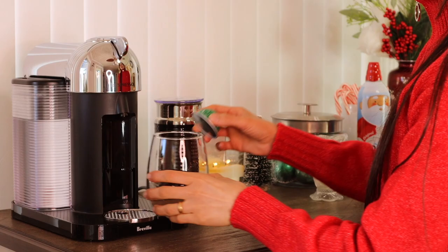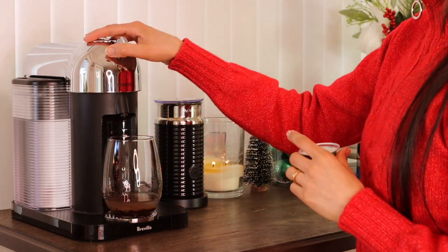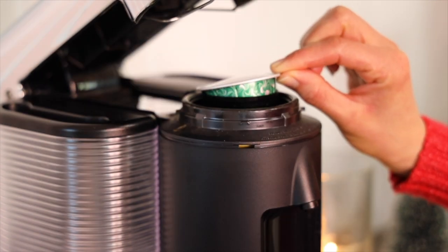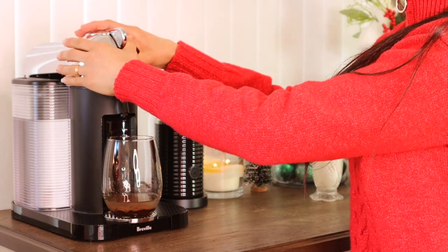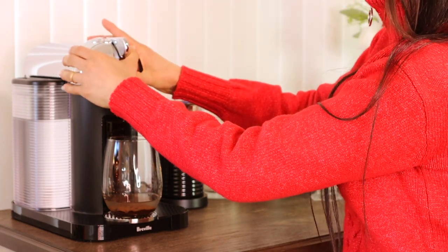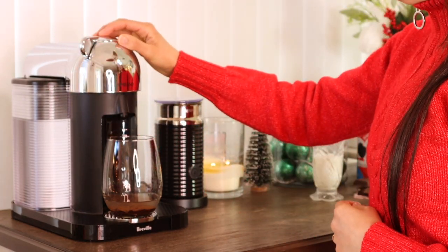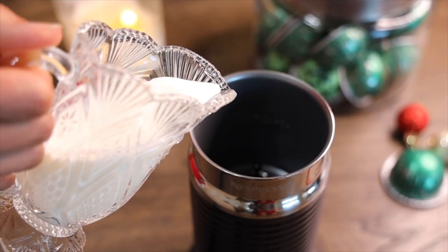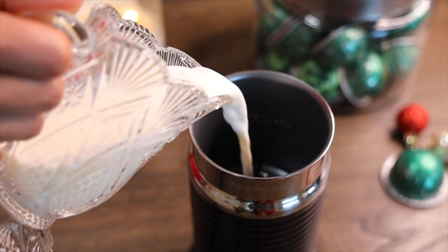Now I'm going to put my glass over here and I'm going to brew my coffee right on top of my chocolate and peppermint syrup. The hot, warm coffee is going to help melt everything down and mix it in much better. While that's happening, I'm going to froth my milk right now.